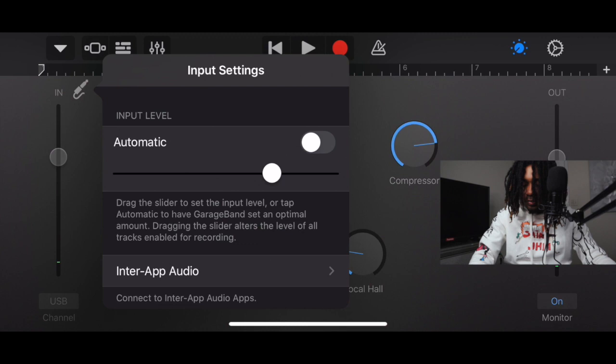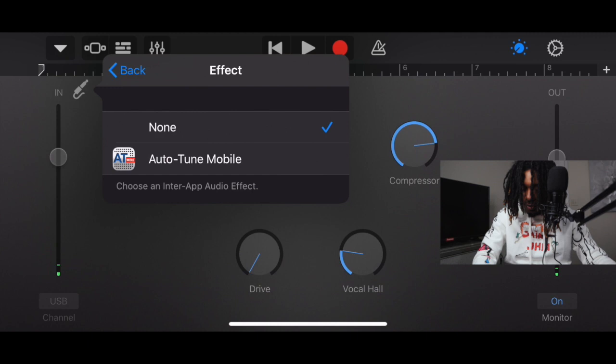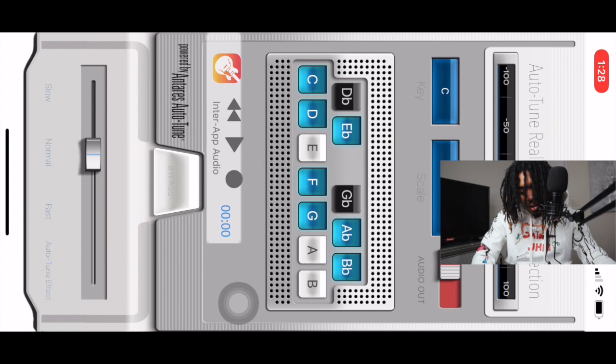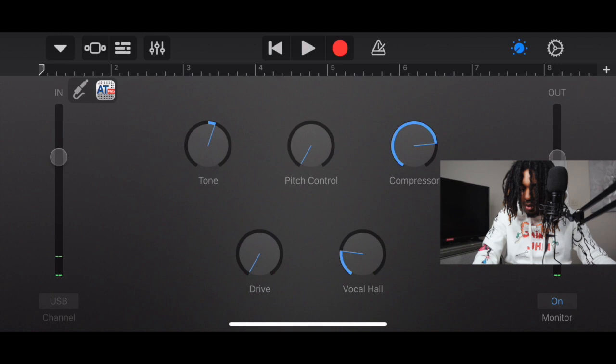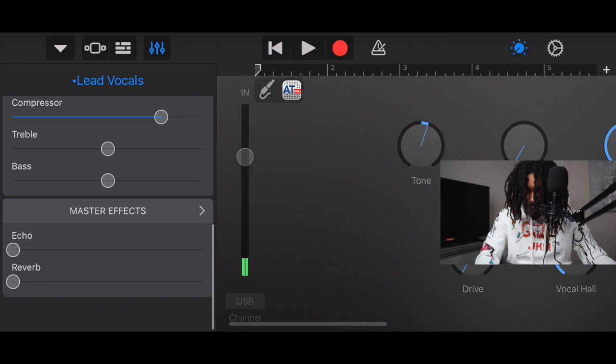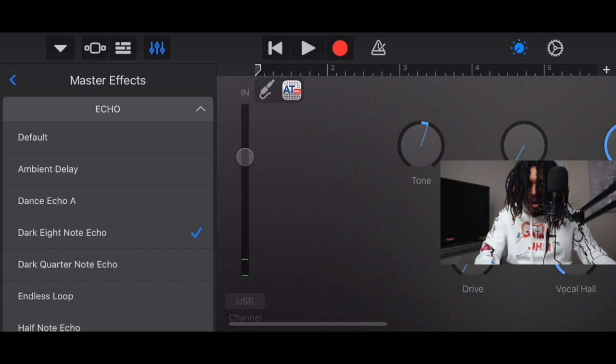So now I just wanna show you, you know what I'm saying? We're gonna put our plugin on, which is the Autotune Mobile, right? So now we just click on that. Go to C minor. Hard effect. Go back. So now we can go into track settings. And we're just gonna tweak some stuff for a minute. Alright, so I wanna tweak that.